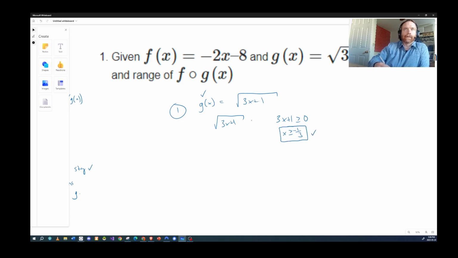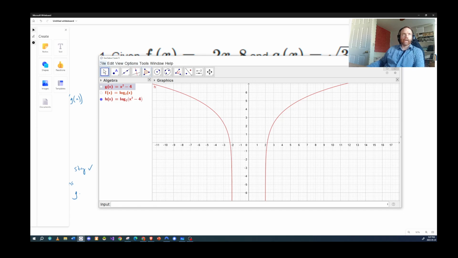Okay, we're keeping that. Now, step 2 is to take f's domain and apply it to g. Now, good for us, there is no restriction from f here. So g of x is allowed to be anything. It can be any value. There are no restrictions. So when I draw this one, the only restriction I'm expecting is the one that came from the inside function. So let's just quickly show.